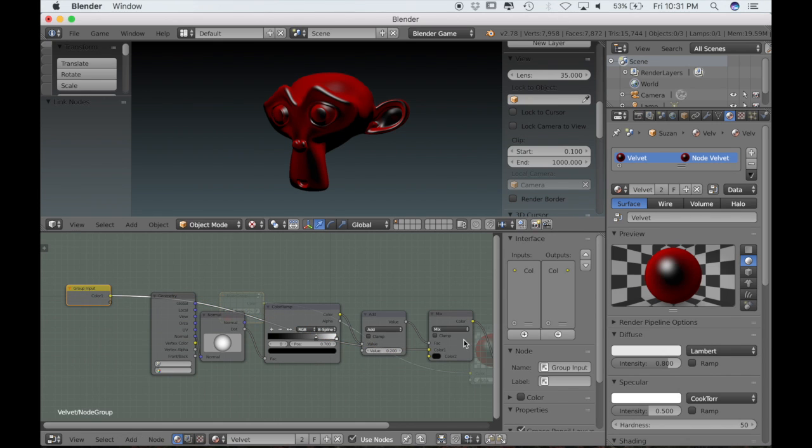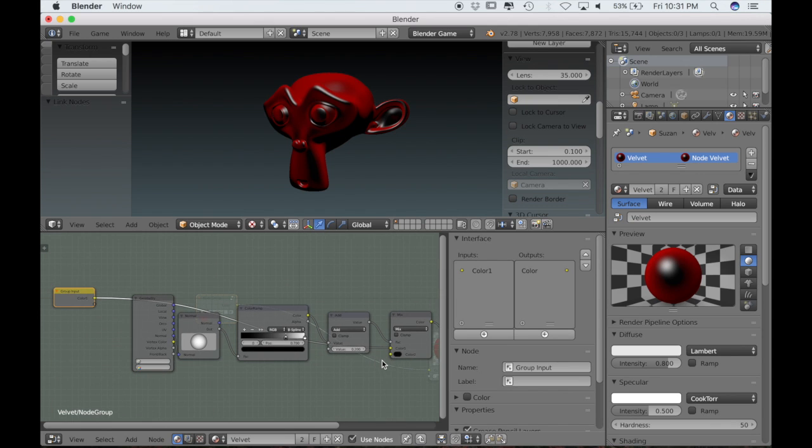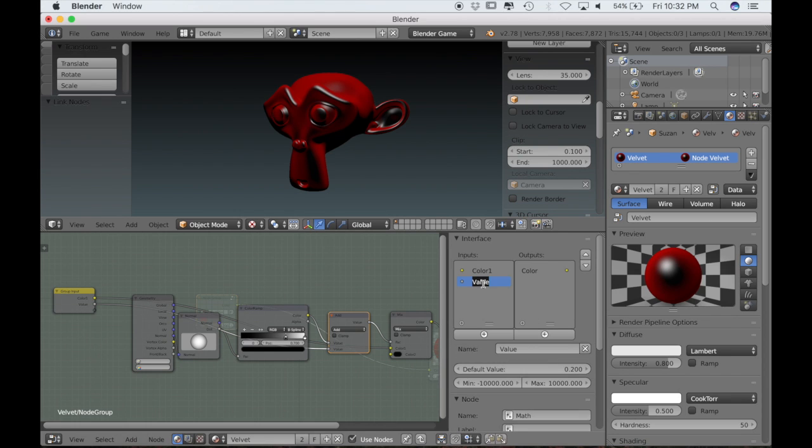We'll just plug that in, and it's already called color in the input, so I think that's fine. And the second input will be this value on the add math node. So we'll plug that in, and this will be the sigma. We'll rename it sigma.